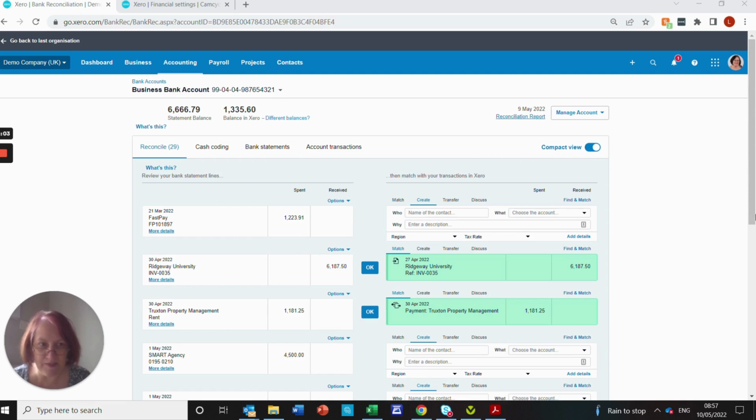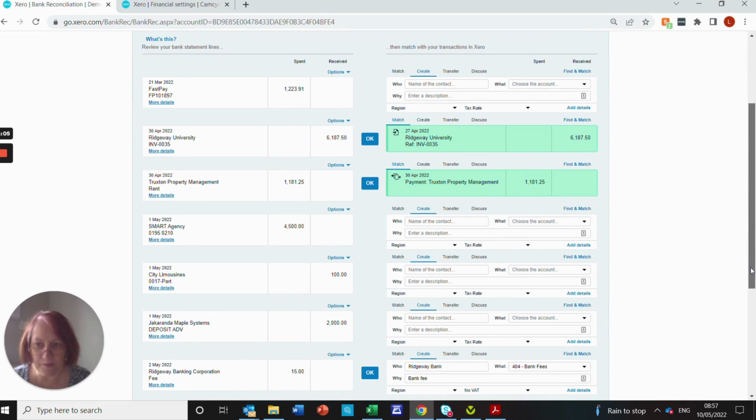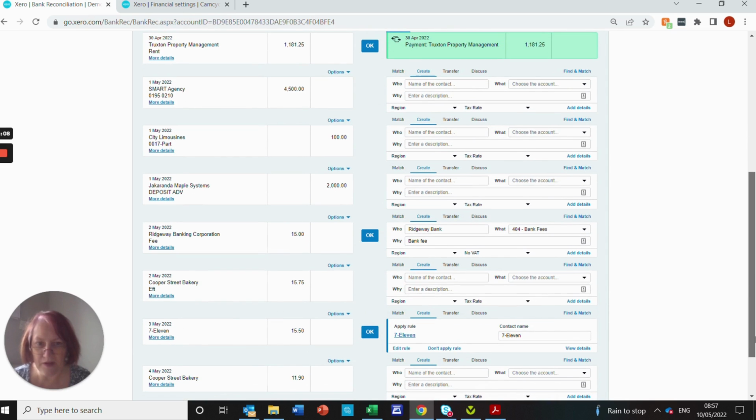As you can see, I'm in the demo at the moment. I'm going to take, as an example, this item here, which is a bank fee, which is a typical example of where you might set up a bank rule. As you can see at the moment, Xero is already auto-suggesting, so I could just click OK. However, the advantage of having a bank rule is that rather than Xero guessing what it thinks the transaction should be, if you set a bank rule, you are clearly defining what you expect it to do and how you want the transaction carried out.